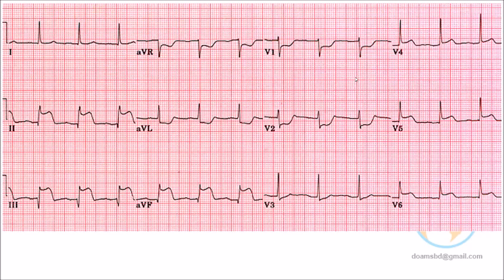Suppose in this ECG, where is the ST elevation? Very easily. Can anybody say quickly? 2, 3, AVF. Easily we can say that this is acute ST elevation, inferior myocardial infarction. So if it is the inferior wall, what is the mirror wall, the opposite wall? Dr. Sabin, who is the opposite wall? No, the opposite wall will be the anterior wall, right? Inferior and the heart's opposite wall will be the anterior wall.